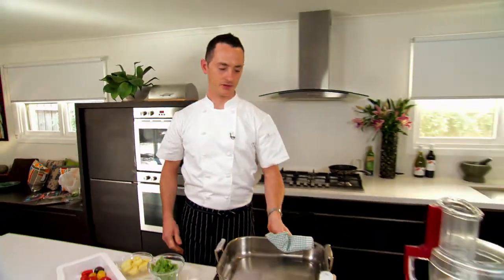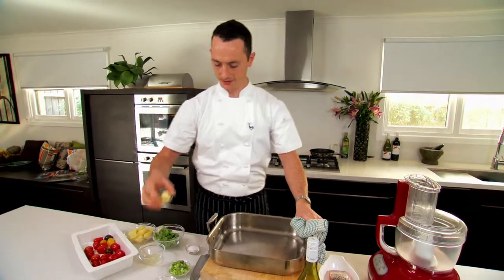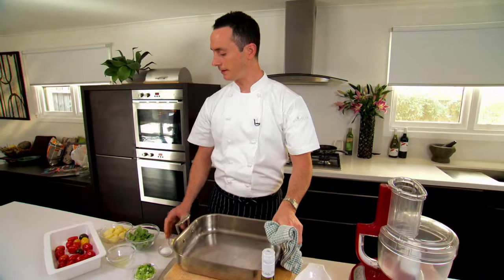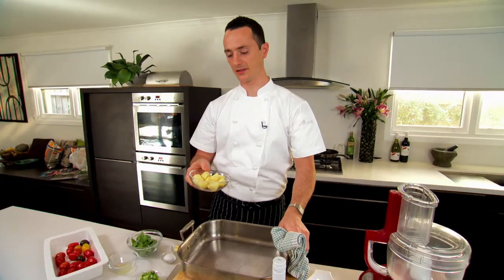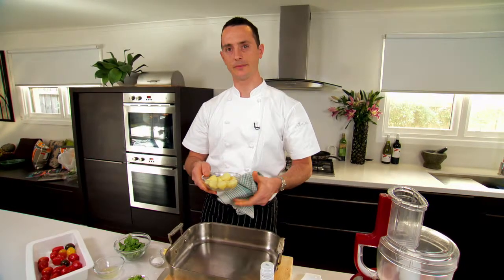Okay, so what we have here, we've just got a nice hot tray that we've preheated, and we're going to add some butter, unsalted butter, and we're going to add these parboiled potatoes. So what we've done with these, we've just peeled the skin, cut them in half, and then simmered them lightly in salted water for about 20 minutes.